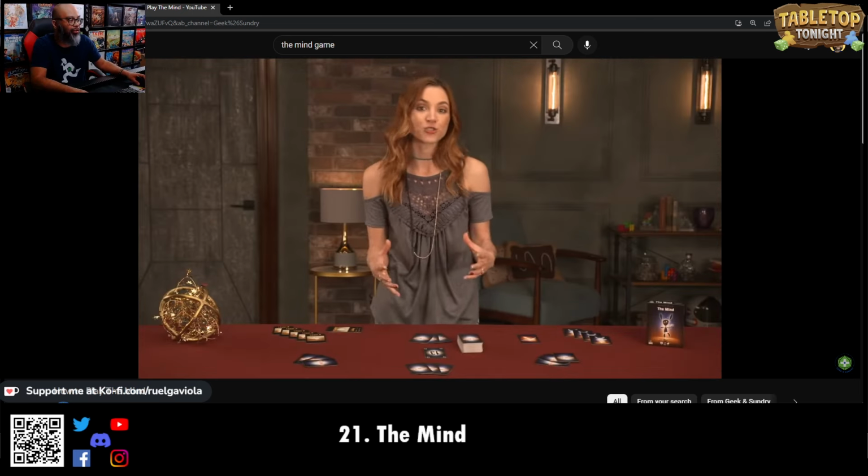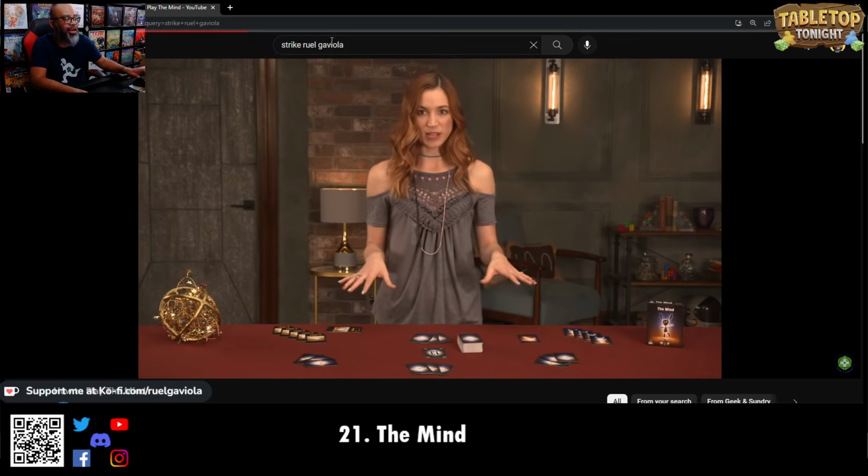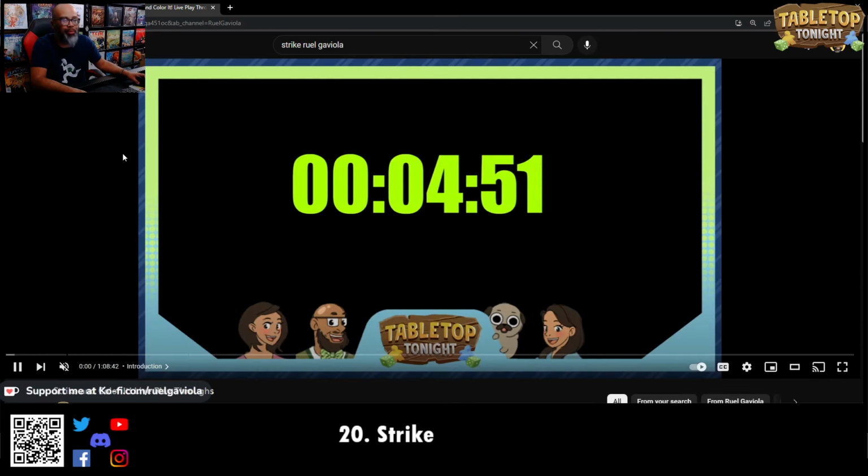Okay, let's move on to my number 20. This is a favorite of my family. So this is called Strike. It's a game from Ravensburger that seems to always go out of print. I don't know what it is. They keep it in print for a while, and then it goes out of print.